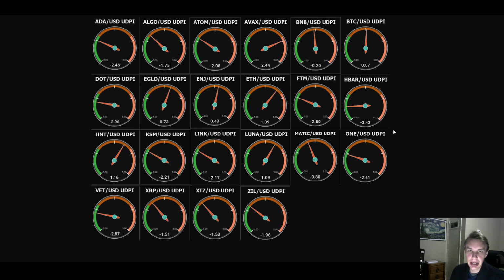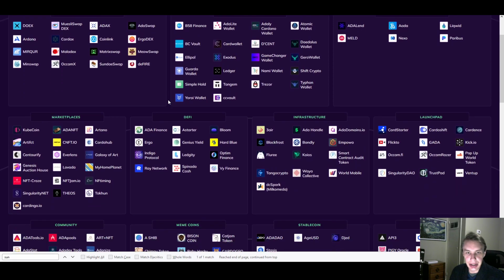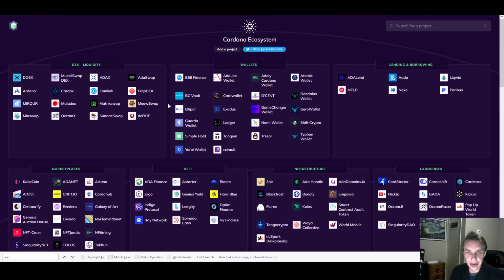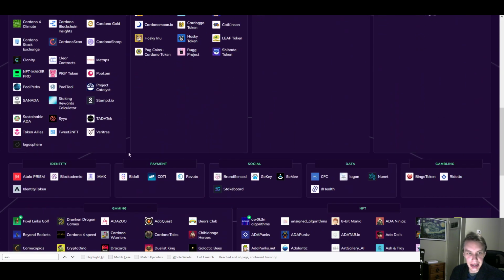But one of the things I'm looking at in terms of a potential catalyst that could kick ADA into gear, and it might depend a little bit on when these catalysts hit in terms of broader market conditions, is that it could have something to do with the ecosystem that's being built for ADA. So we know that the ecosystem is still kind of getting its feet under it. Not a whole lot has launched yet on Cardano, but a lot of things are being developed. A lot of things are being created to be put onto Cardano. And so this could be a great sign for ADA.